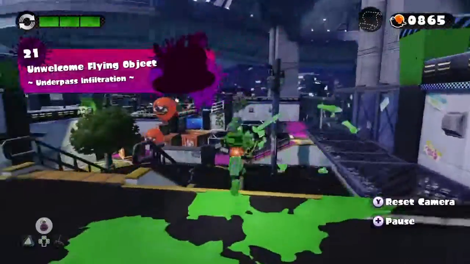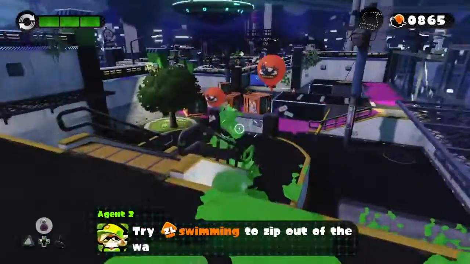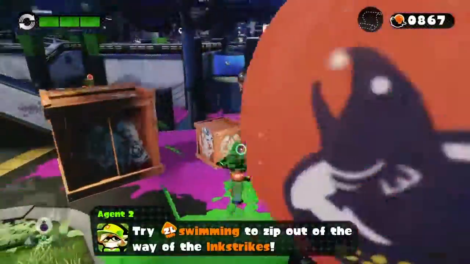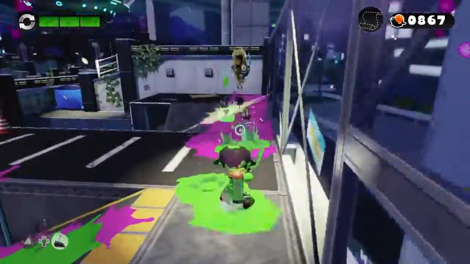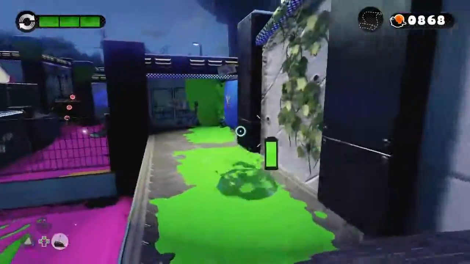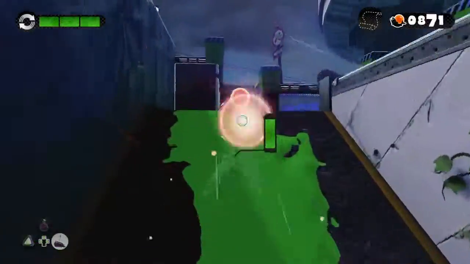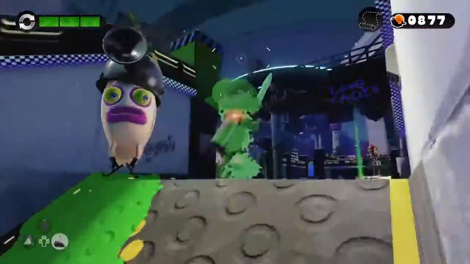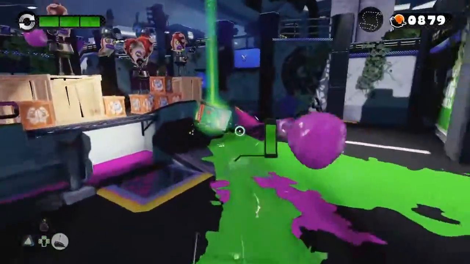Yet another familiar sight. Oh, Slippy Snaps. It's an Octostriker. Why? Ink strikes. You know, I think Seekers are gonna be my friend here, because they're gonna help me stay stealthy and take people out if need be. Oh, I got stuff here. Out of the way. I wonder if that little bling for activating specials would be a good ringtone for Splatoon players. It'll definitely keep them on their toes.